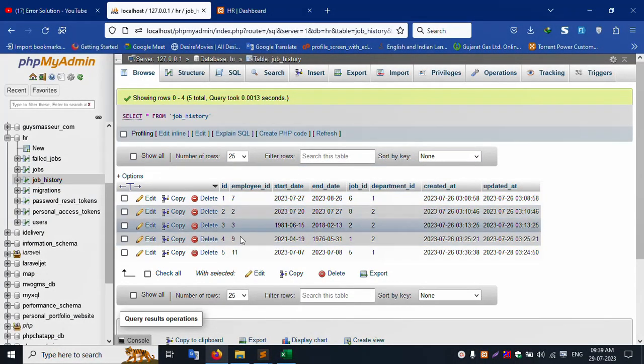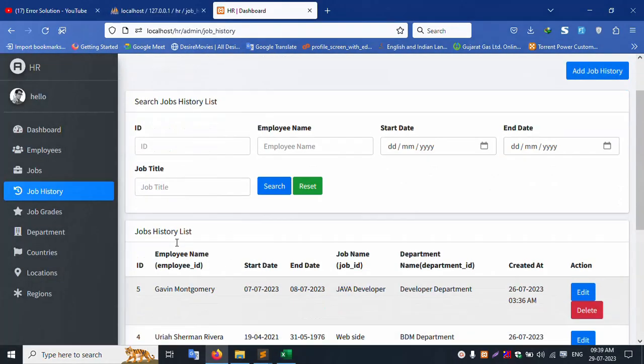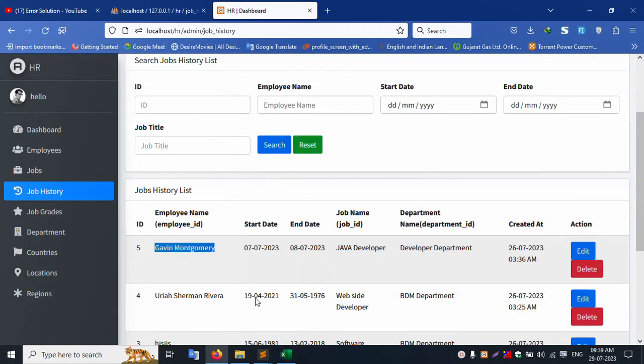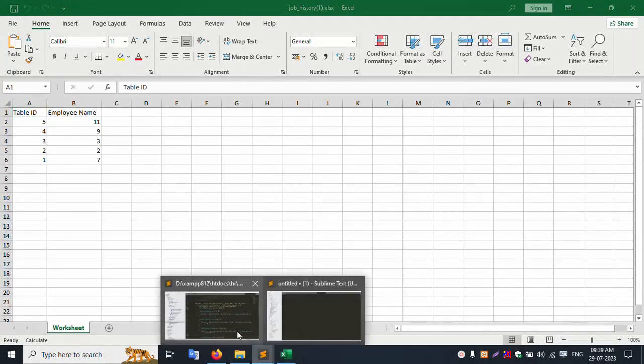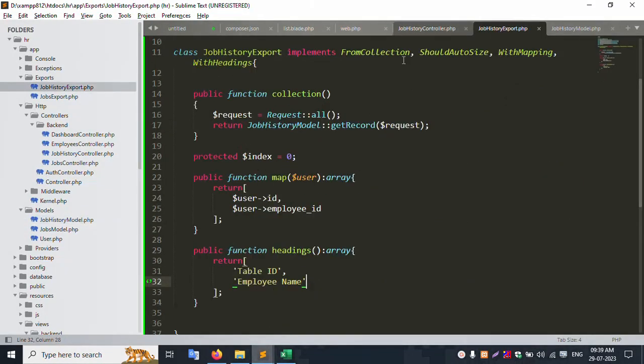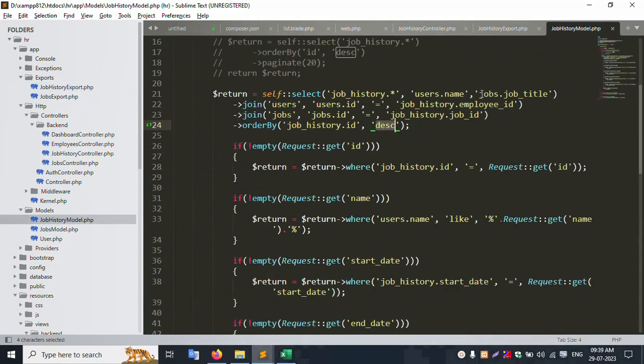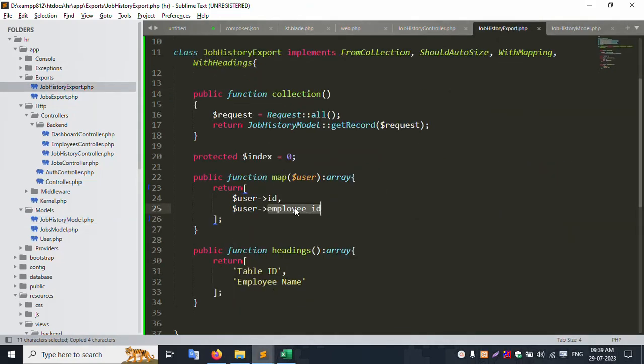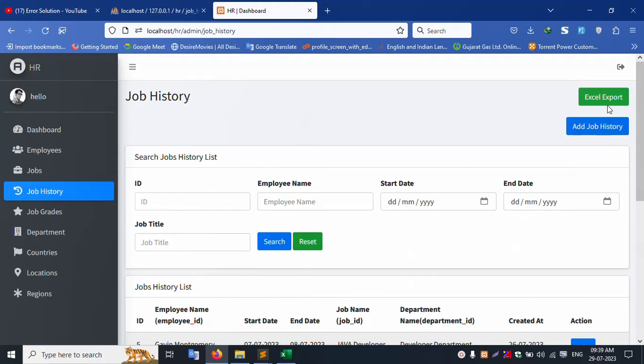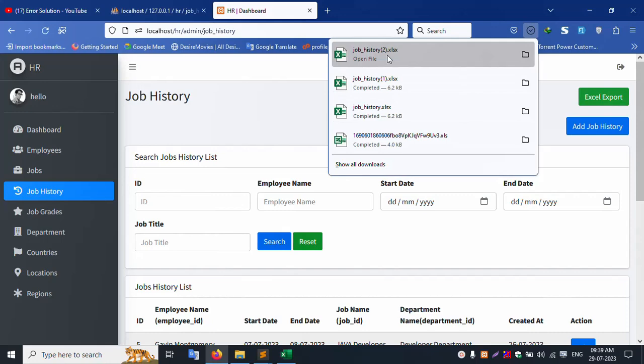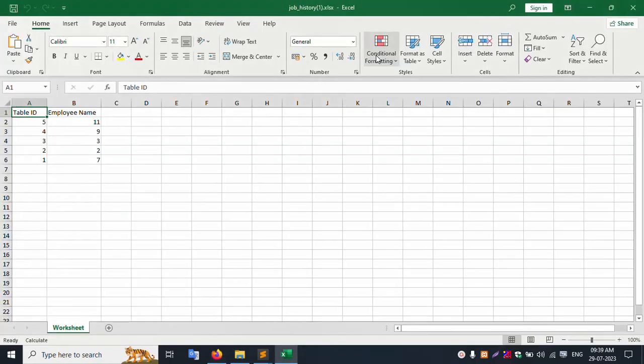Let's add this name, 11 number. This name is 11 number. This name is going magenta. Let's add this name. This join query name, already add this name. Copy this name and paste here, and save file and refresh this page. This name add, export. Successfully export this job history and open the file, successfully add.